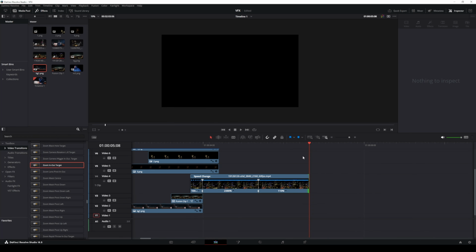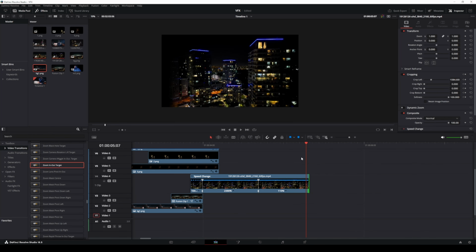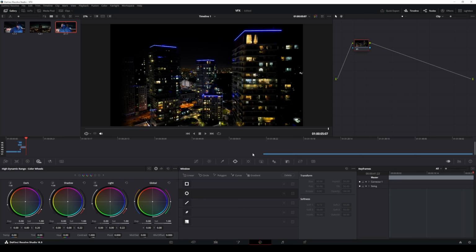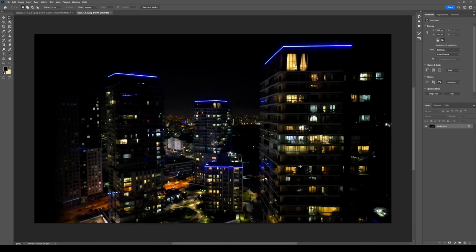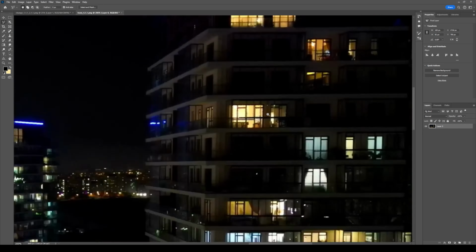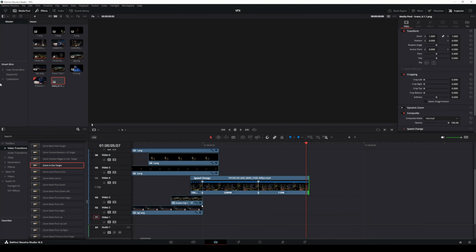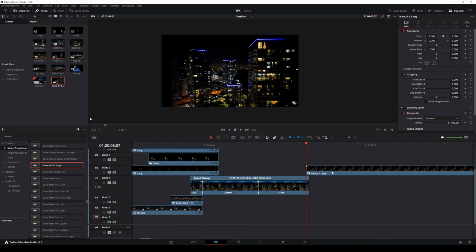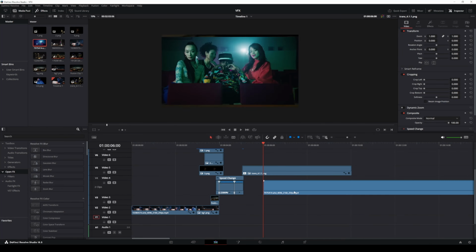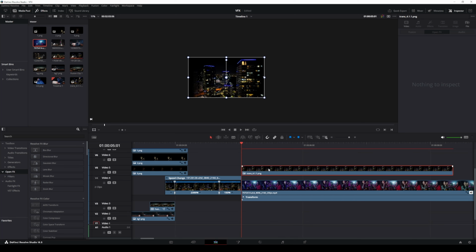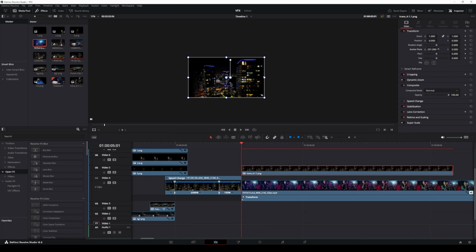Afterward, place the playhead at the last frame of the ramp clip. Go to the Color tab and grab Still. Open the still image in Photoshop. For the zoom transition, select the area you want to use for the zoom effect and delete the image. Save it as a PNG file. Now, drag this PNG back into the timeline and place it at the last frame of the clip. Put the new image underneath the main clip, making sure it's visible through the window in the shot.